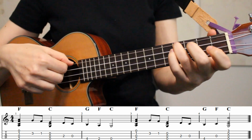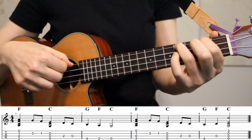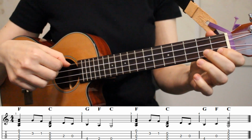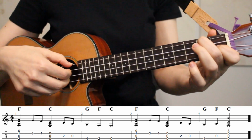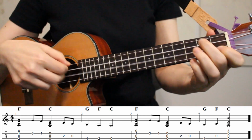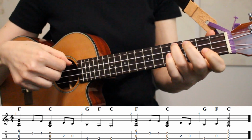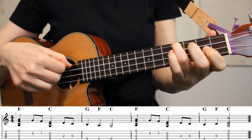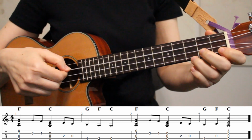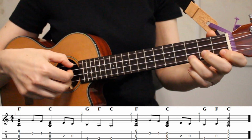In measure 2, we're picking the 4th fret of the 4th string, followed by the 2nd fret, and then the open 4th string. Measure 3 is played the same way as measure 1. Then in measure 4, we're going back to the 4th fret of the 4th string, followed by the open 2nd string, and then we're ending this riff on a C chord, picking all 4 strings.